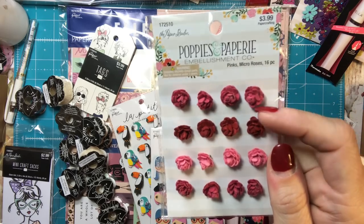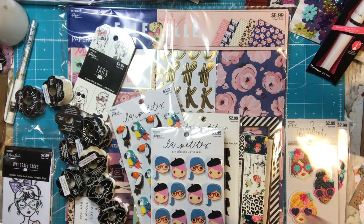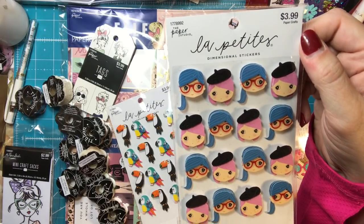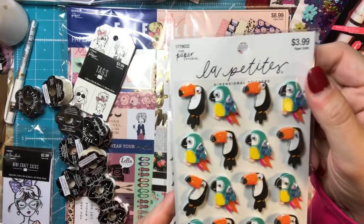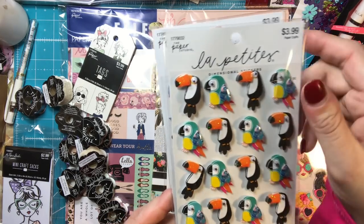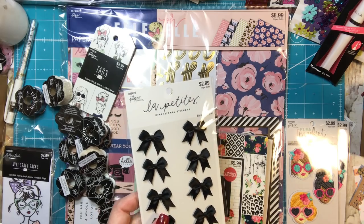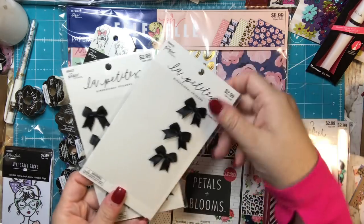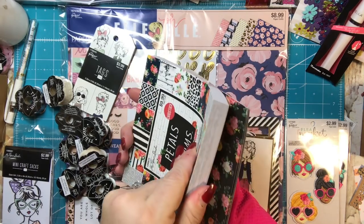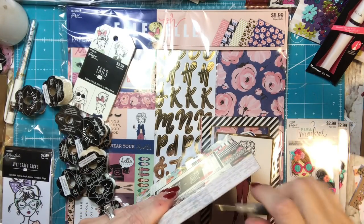Some more flowers — the micro ones. They only had this pink color, or I would have gotten more because they are beautiful. And look at these guys — aren't they cute? I have not seen them before. Same with these toucans — or parrots. I know he's a toucan, he might be a parrot. I have some of these as well, but I used all but three of them, so I wanted to get some more because I really like them. And I got this Petals and Blooms yarn paper. I haven't gotten any yarn for a while.